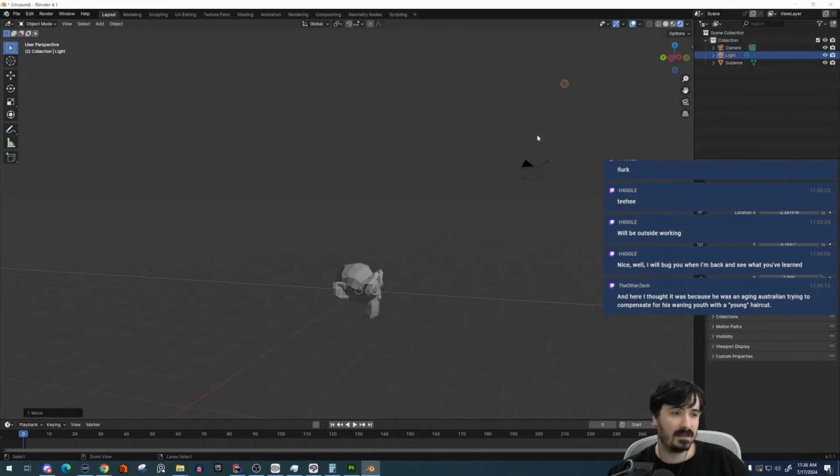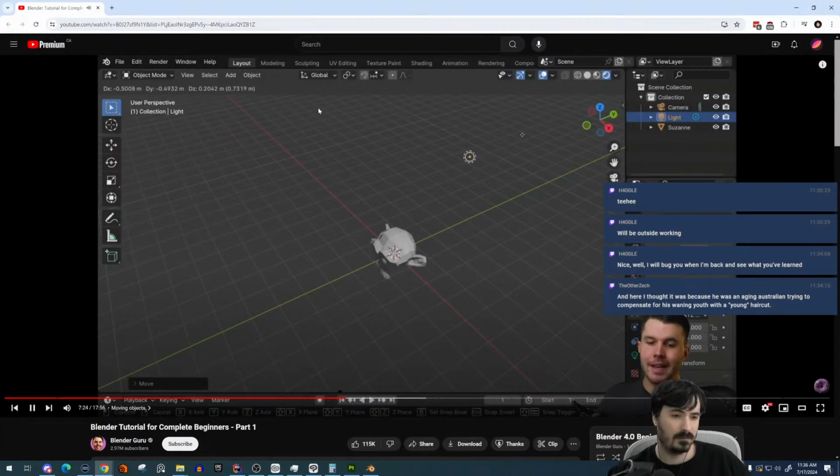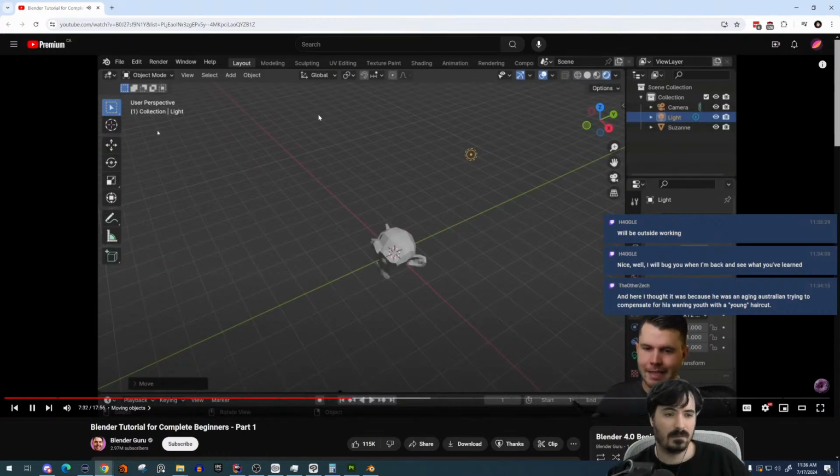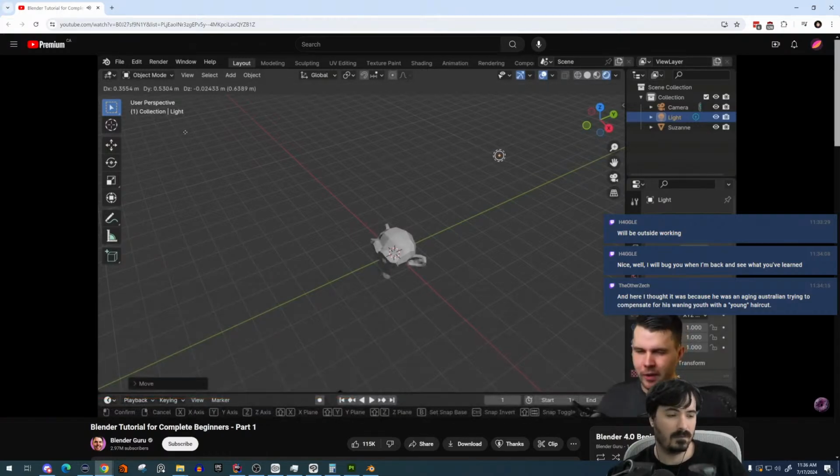Oh, that is not what I wanted at all. Move my cursor, and it's now attached to my cursor. My cursor isn't even actually close to it. In fact, my cursor could be on the other side of the screen, and I could tap G, and it will move it. At first, this is kind of awkward. You're like, why is it working this way?